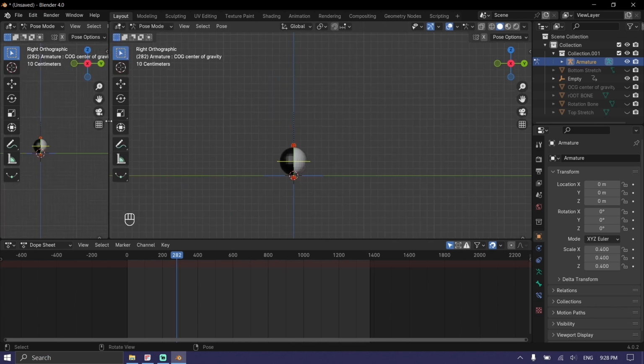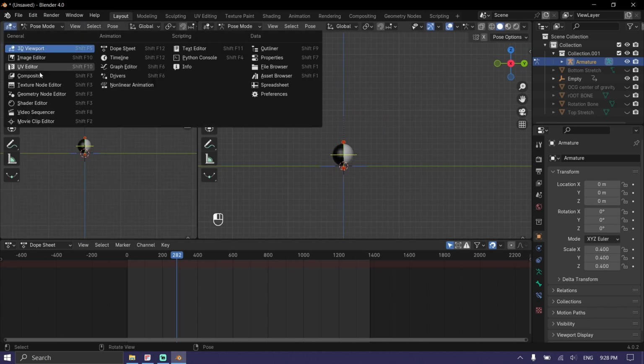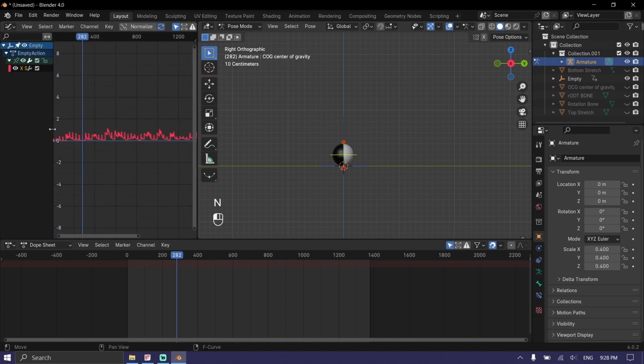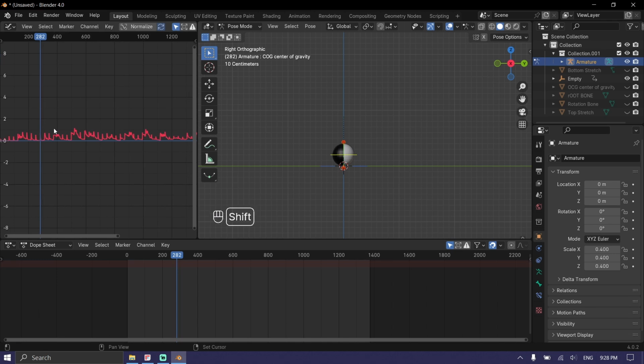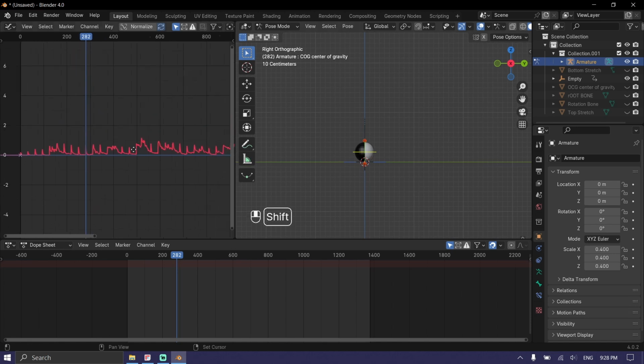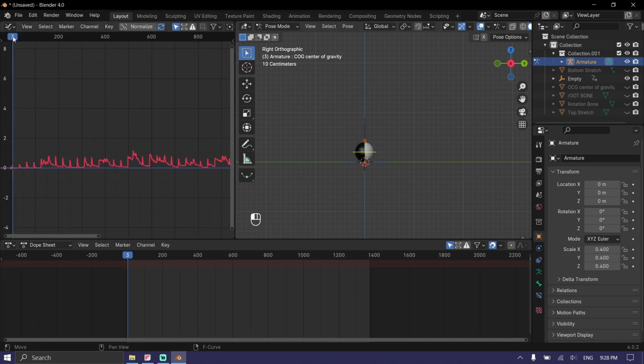Beautiful. Now let's head over and start the animation. First of all, duplicate the scene, go to the graph editor, and then maximize it so we can have a comfortable view and see everything that is going on.